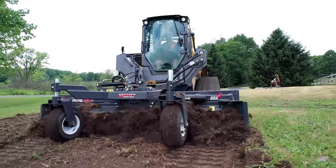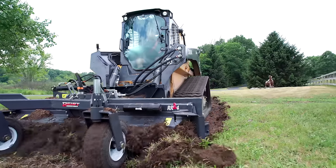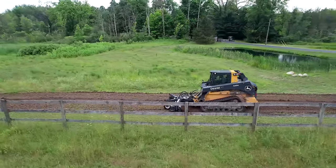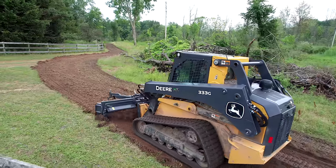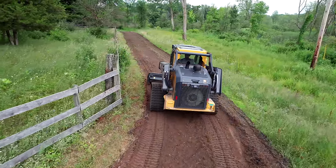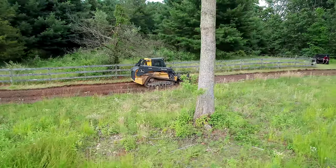Not sure it was the ideal application for what I need to do. A tiller may have been better so I can get down deeper into the topsoil to get 4 or 5 inches at a time off of here and to be able to scoop that out. This took more like an inch or two of what you're looking at, but a good look at what this tool is capable of. And I think, as the description says, to pulverize soil, to pulverize sod, to level and smooth out gravel.